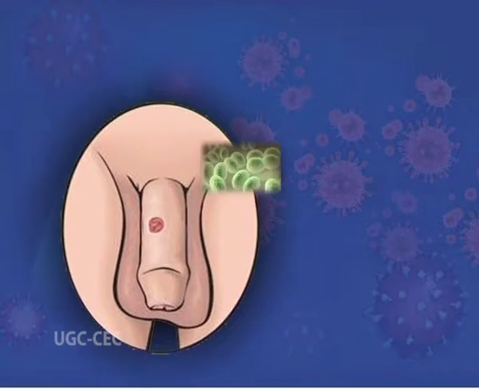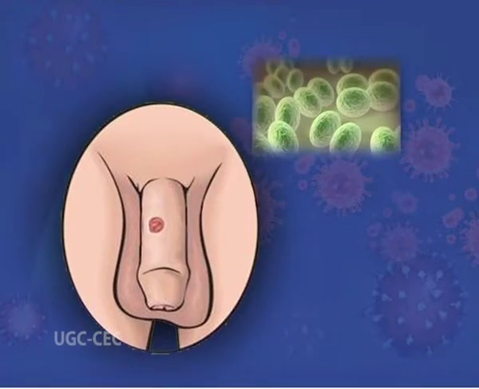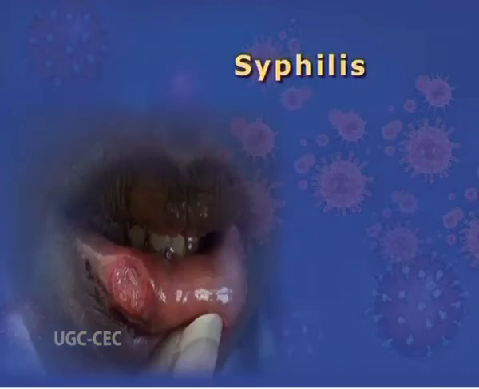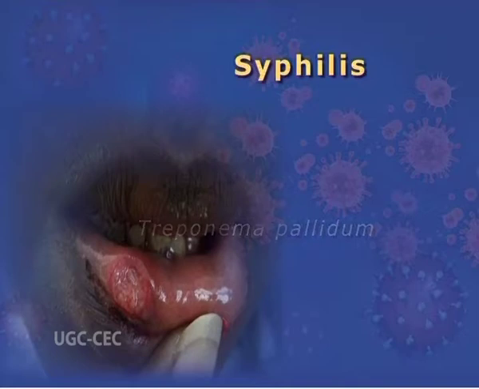While on the other hand, symptoms in men are greenish yellow or whitish discharge from the penis, burning when urinating, and painful or swollen testicles. Syphilis, causative agent Treponema pallidum.